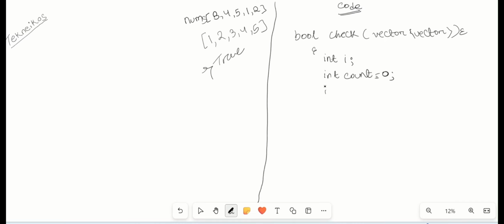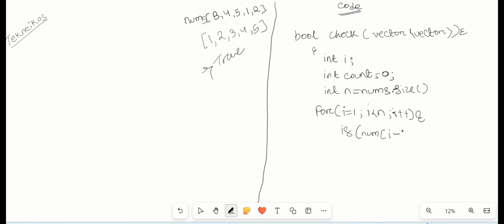Alongside we will take the nums size, which will be helpful for iteration. We will run a for loop on the array that we have been given from the first element, and we will check if the previous element is greater than the current element, then we will increase the count.